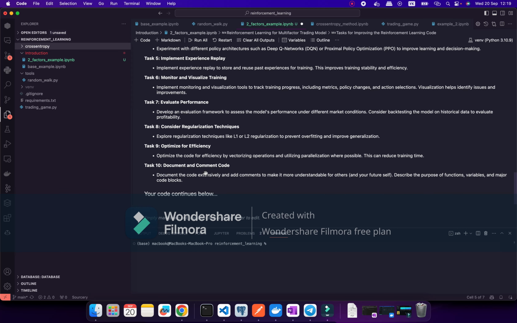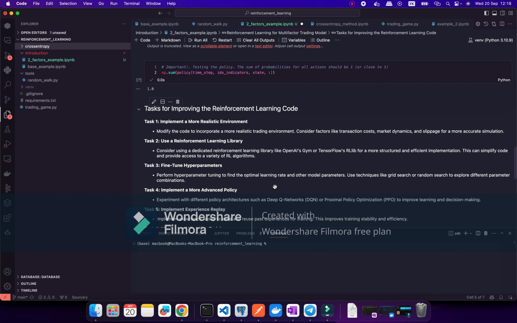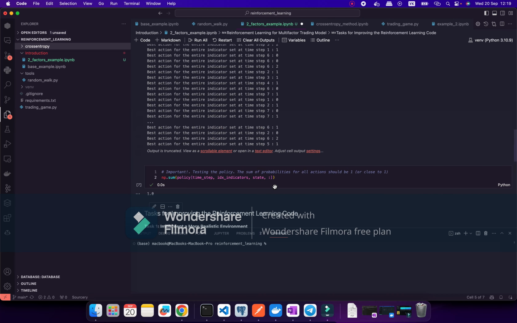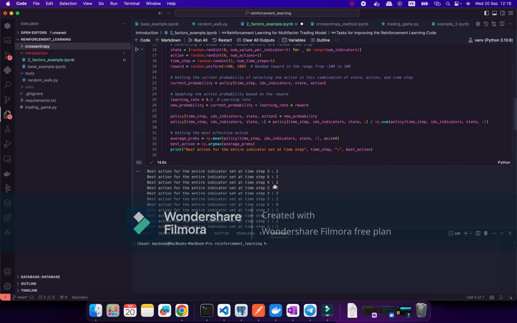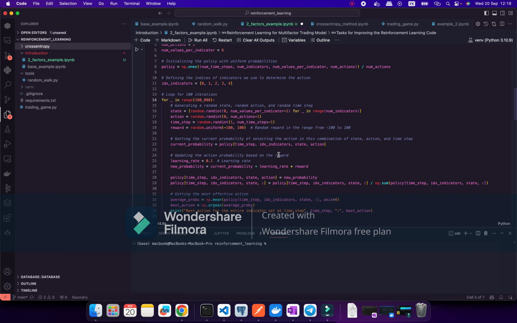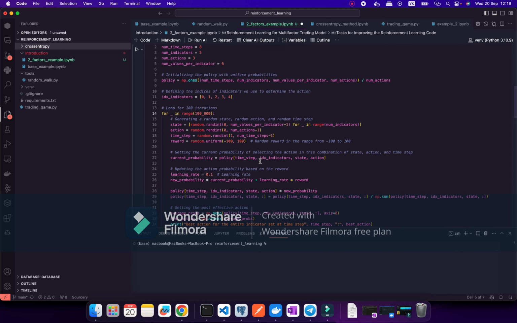Optimize for efficiency. And next we need to of course create some documentation for this code, this project, and you could start from this. I'll show you an example, but the next step, I think, should be to create a very simple environment without a gym environment, it means some library.